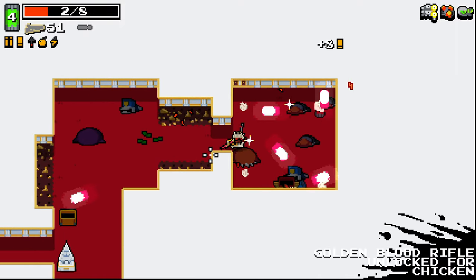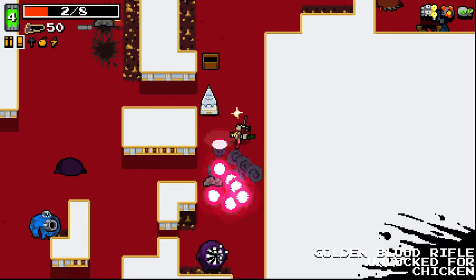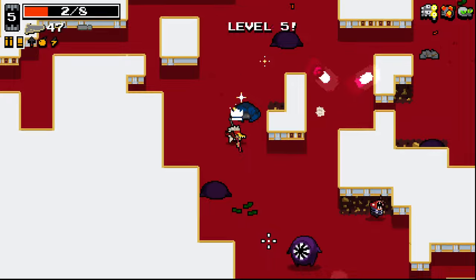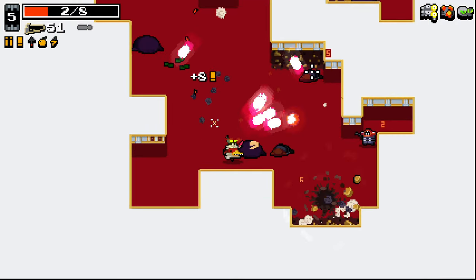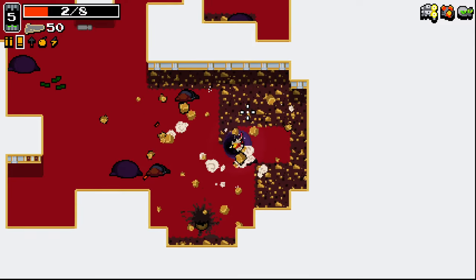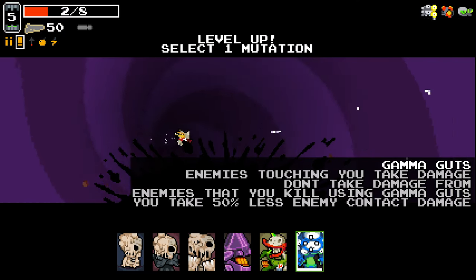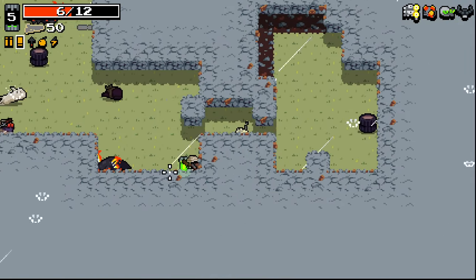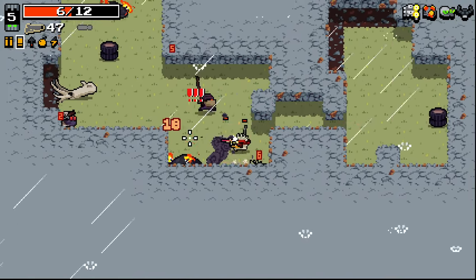We get the blood rifle. Not bad, not bad. Yeah, it's been pretty good. Have a look again. There you go. Right, give us second stomach again. I was liking having that. Gamma Guts has been pretty good as well, but Rhino Skin for the extra maximum HP is super useful on this character.